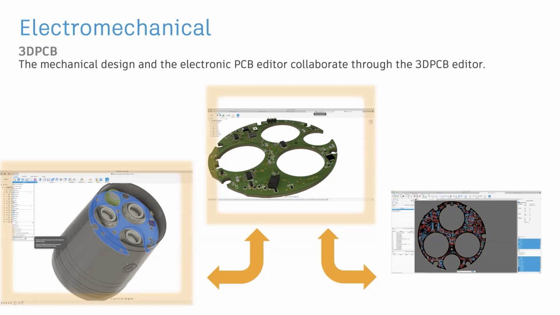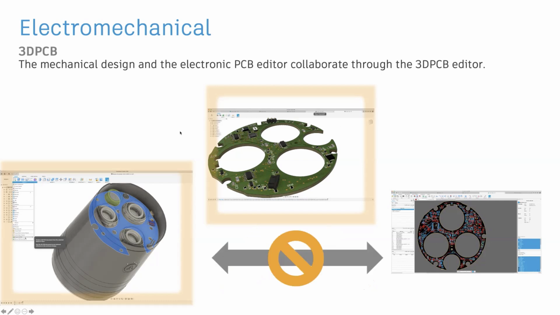So if I've inserted my 3D PCB into my design workspace and use the edit and place capabilities, those changes are going to affect the 3D PCB, which then is going to transfer over to the circuit board. What I want you to realize is that at no point in time will we ever be working from the design workspace directly to the PCB. That's never going to happen.